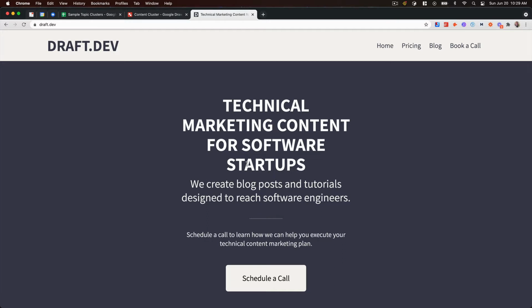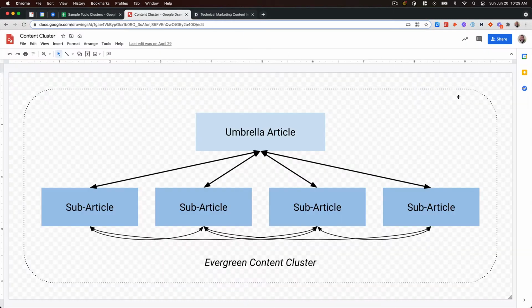So the way we're doing that is through a strategy known as topic clusters. And here's a diagram that sort of illustrates how topic clusters are intended to work. The idea is that you can improve your rankings in search engines for your content by writing content that is related and interlinking it. And the key here is to aim for content that is possible to rank for based on your site's strength in Google as it is today.